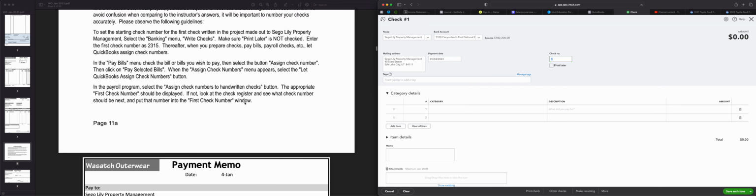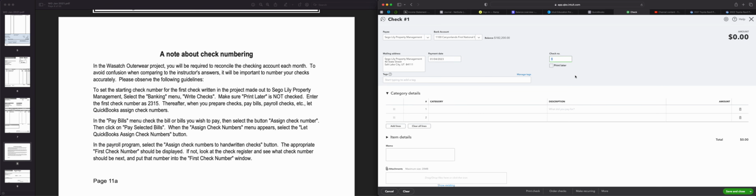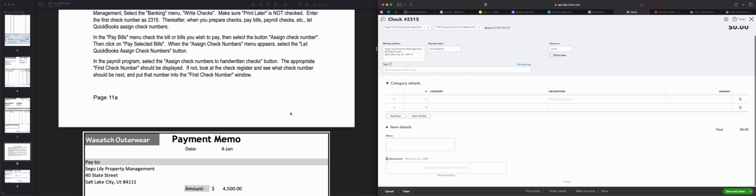Terms, it doesn't give us terms. It says monthly, opening balance as of January 1st, 2023. Go ahead, save. So first payment, this check, payment date, check number, this is what they were talking about, hit 2315. Do not say print later.